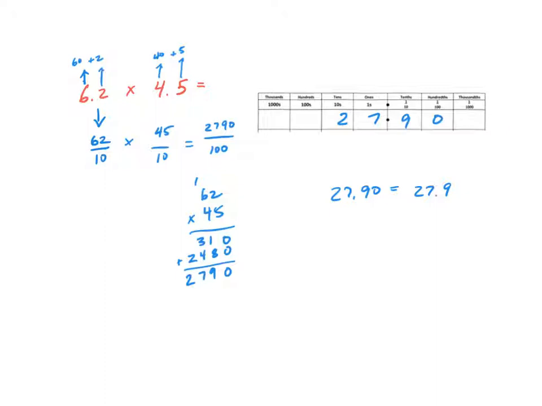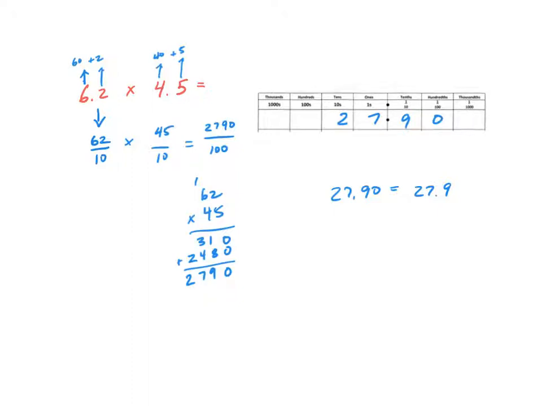So if I go back and look at my original problem, I have one digit right here behind the decimal, and I have one digit right here behind the decimal, and it's these digits that are after the decimal that correspond with my denominators in the fractions. So this one digit represents tenths, and the same thing right here represents tenths. And when I multiply tenths times tenths, I get hundredths. And that means I'm going to have to shift my entire number, my 2,790, two places to the right, because when I divide by a power of 10, I move my digits to the right.